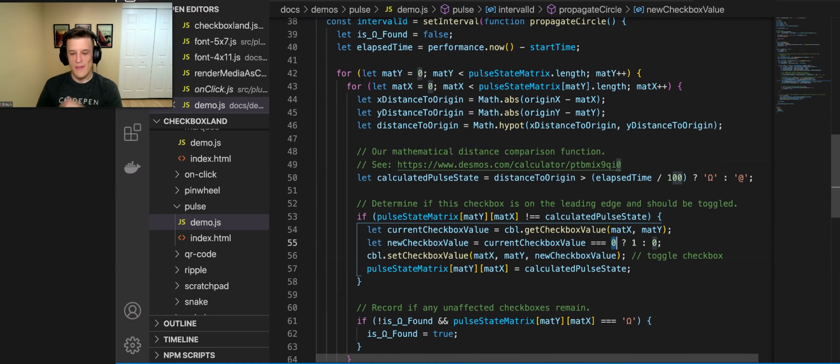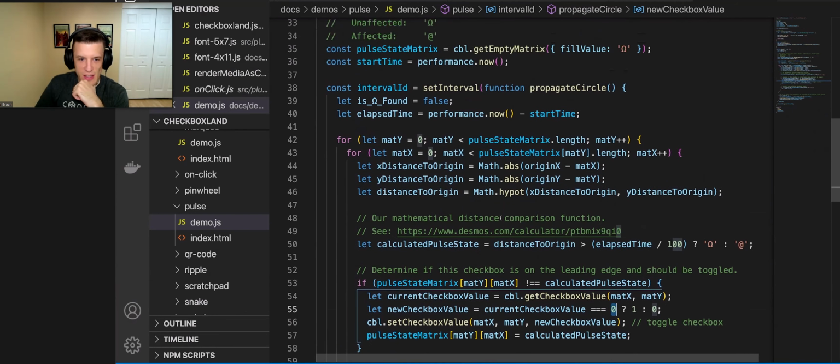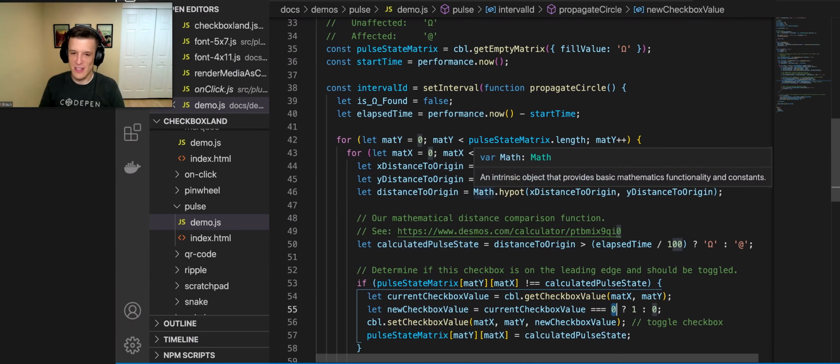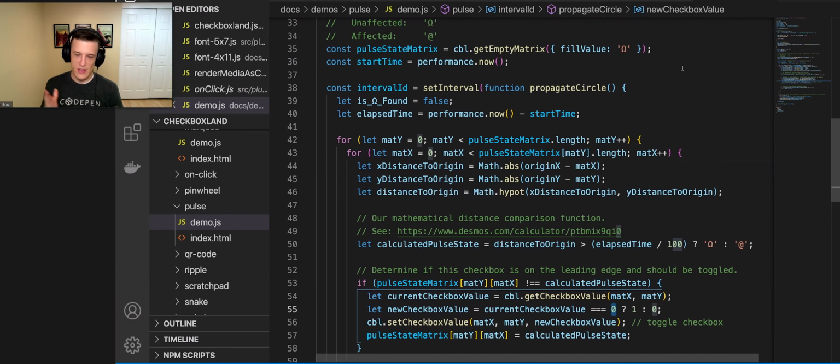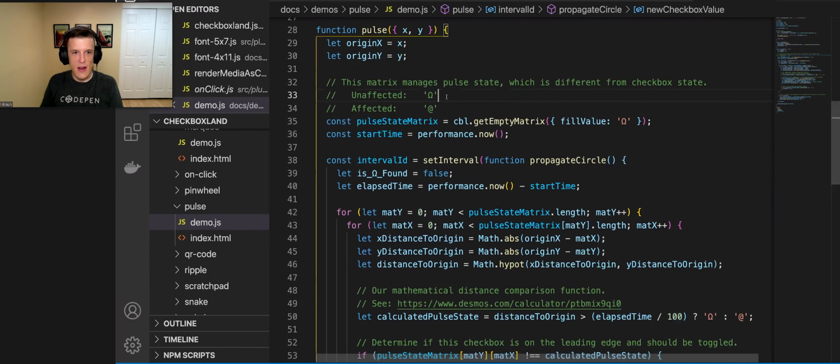Yeah. And if you did that, you could pretty easily change this so that your pulse has multiple different appearances, right? You could have your indeterminate checkbox be the leading edge, and then a trailing edge of a checked box, and you would get a different kind of look. That would look pretty cool. Yeah, and have a border on it as it went out. Right. And you could change how thick that would be. You'd have this unaffected and affected, and you'd add a third one in there, right? And it would represent some other indeterminate state.